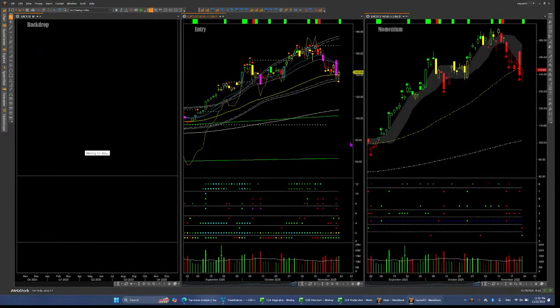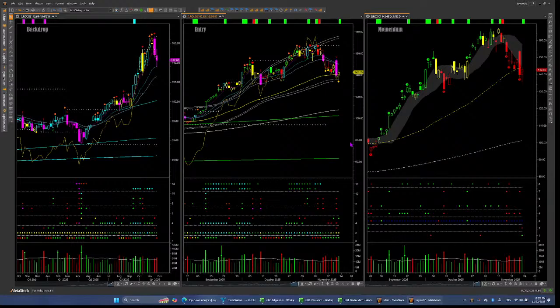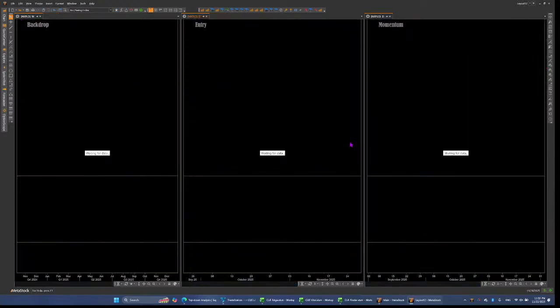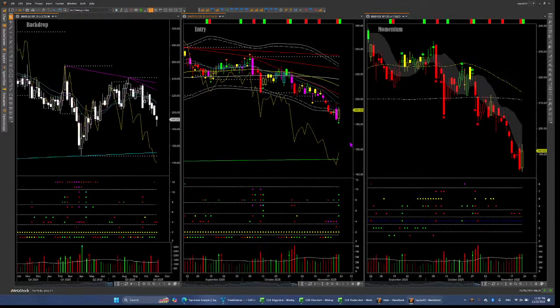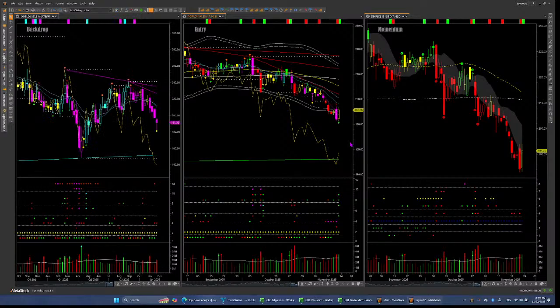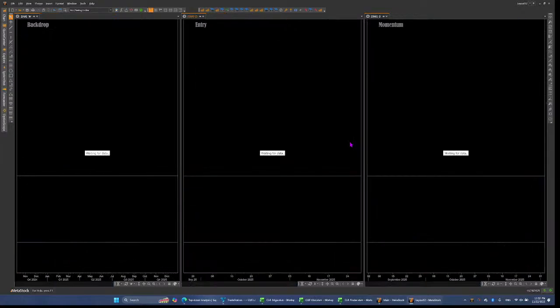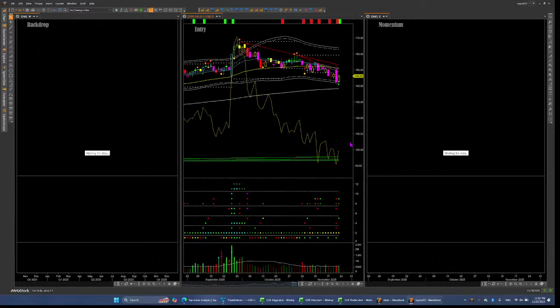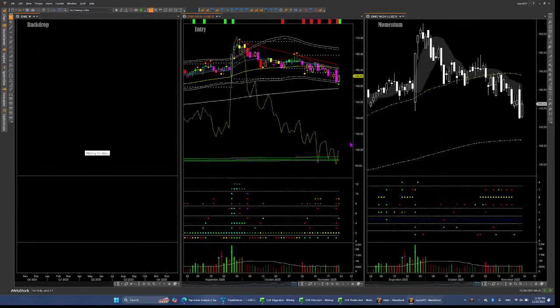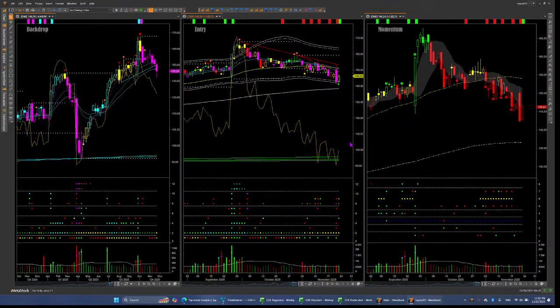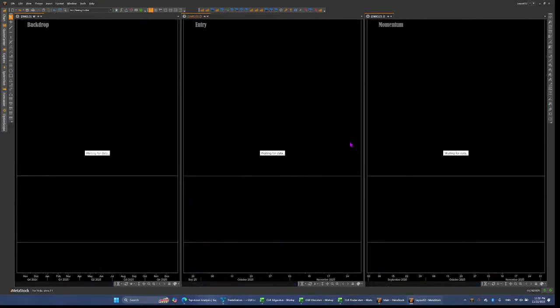LRCX. Daily found support at the yellow direction line, but weekly does not allow me to buy. Move on to the next one, NXPI. Again, weekly does not allow me to buy. Move on to the next one. You see, in a second or two or three, I can decide if there is a buying opportunity or watch list adding opportunity or not. Next one, SNX, again weekly does not allow me to buy.